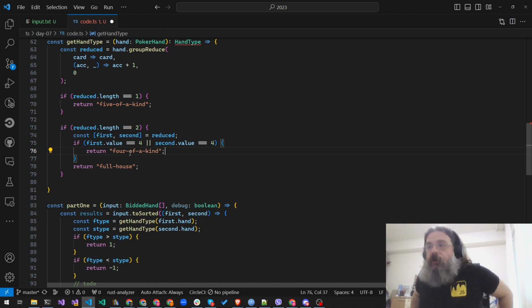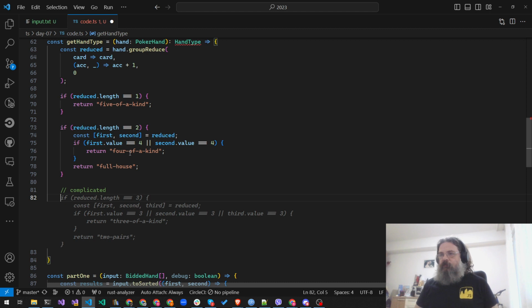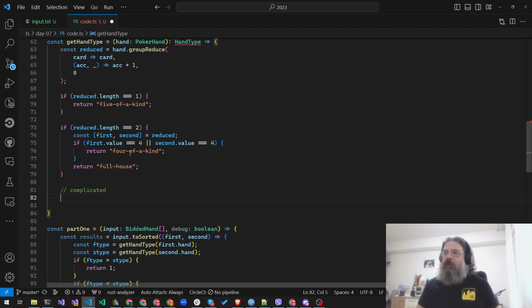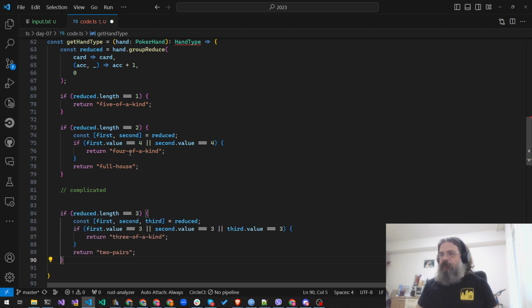Otherwise, if it's not 4, it has to be a 2, a full house. So if the length is 3, that's complicated, but if the length is 4, yeah, we'll see about that. Actually, it might have guessed it correctly.